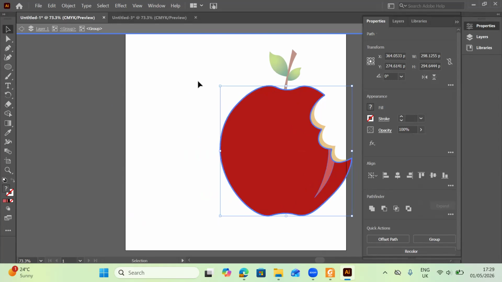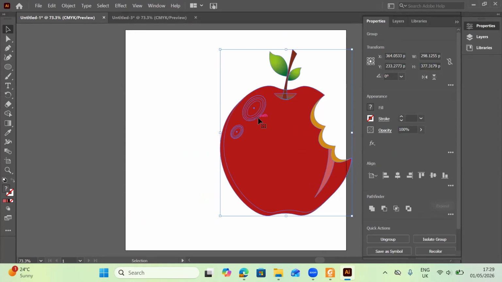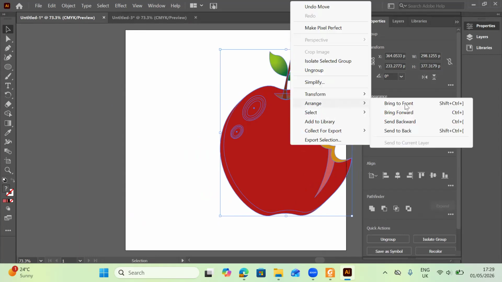So when we click aside, we can see that yes, it's cutting and giving the effect that we want. And we have to remember to have these blooms showing. So what we're going to do is say arrange, send to back.